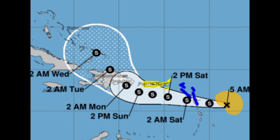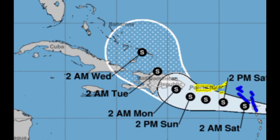So please do not take Fiona lightly. And then as for the long term, we see the cone here widening, and that means the center can pass anywhere within it. But as of right now, the current track of it says that it is going to be making its way up to the northwest, maybe into the vicinity of the Turks and Caicos Islands, but that is where it stops for the next 5 days.